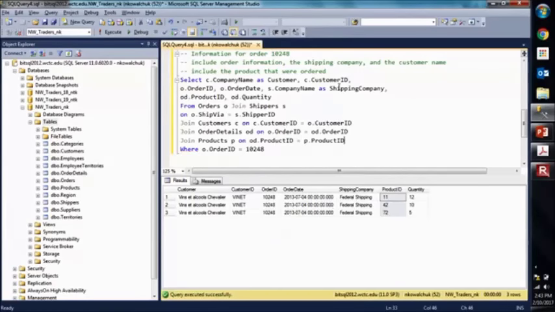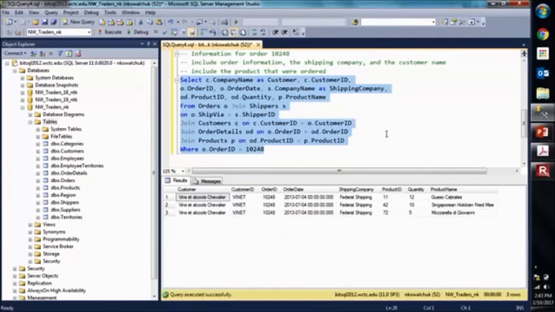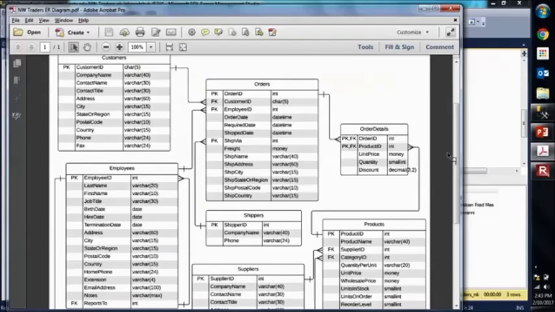So now I can include p.productName. So this is what this customer ordered. And we could keep going further if we wanted to. We could include the employee who helped the customer with the order.